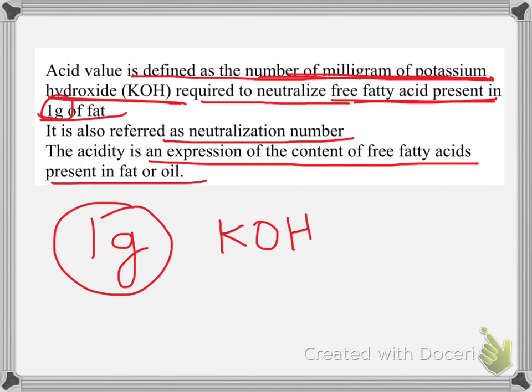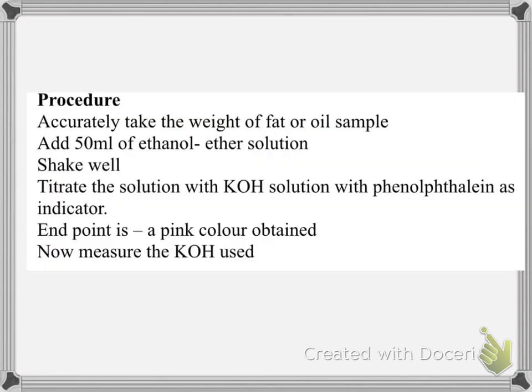So, the acid value is defined as the number of milligrams of potassium hydroxide required to neutralize the free fatty acid present in 1 gram of fat, and it is also known as neutralization number, and it is the expression of the content of free fatty acid present in the fat or oil. Let us discuss the procedure to find out the acid value.